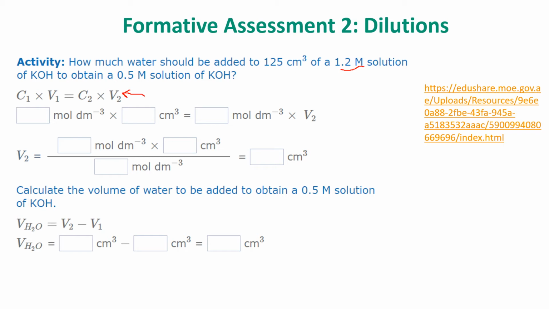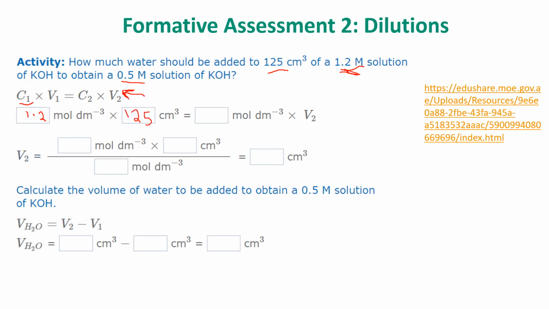Okay, thank you very much for your time and effort trying to answer this question. So let's do it together. So this is a dilution problem because you have a volume and a concentration, and then another lower concentration. So you know you are going to use this equation, okay? So C1 times V1 equals C2 times V2. So let's fill in the parts of the equation. So what is the first concentration, or C1? It's given to you here, 1.2, all right? And what's the volume, or V1? 125 centimeter cube. You put it here.